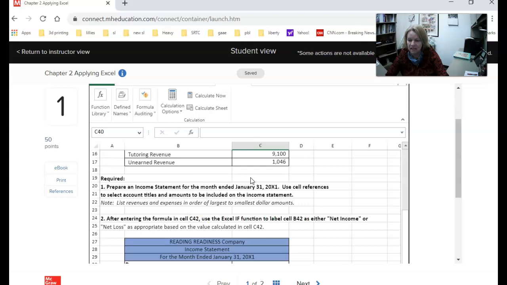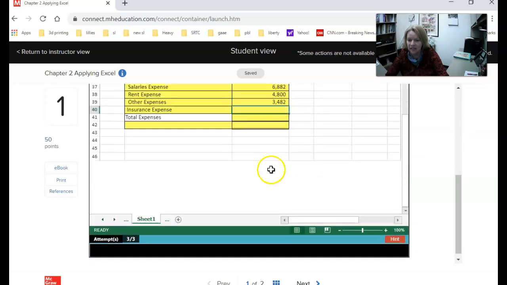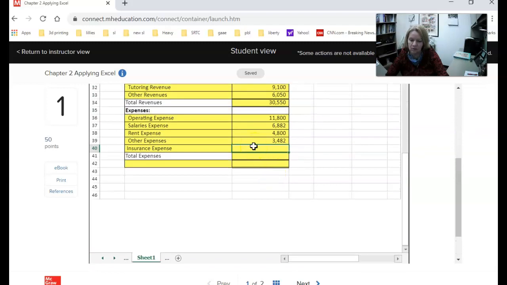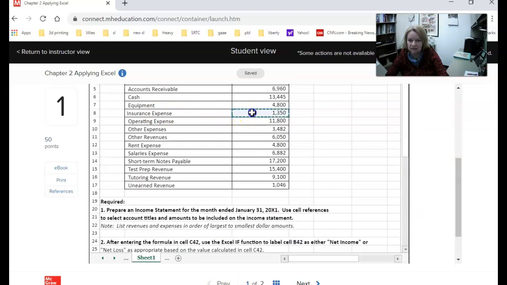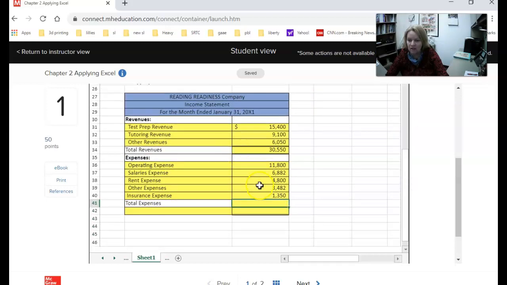If at all you make a mistake or you need to let go of that cell, you can hit the escape key on your keyboard and it will take out what you've done as a mistake if you catch it before you click the enter button. And the last one, insurance expense, is this one. And now I want to add or sum all of these expenses, getting my total expense number to go right here. Again, sum is with the plus sign, so equal first, this plus this plus this plus this plus this.